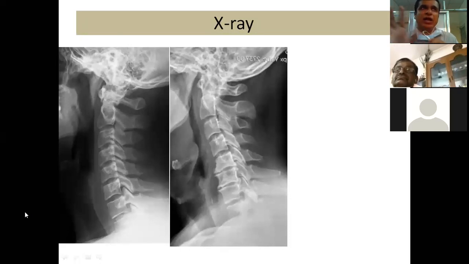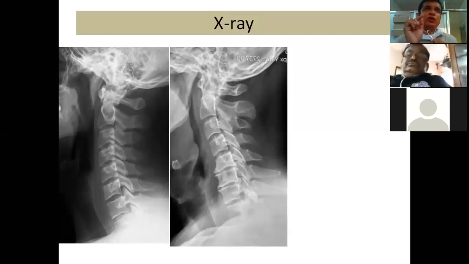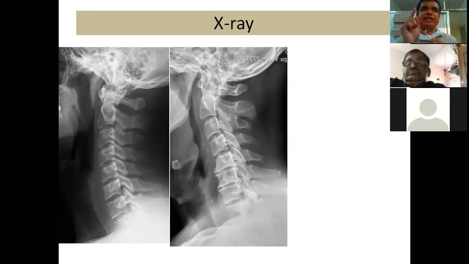X-ray will not show any disc prolapse. But if there is any cervical degeneration or cervical spondylotic changes, you can pick it up. To my left is a normal X-ray. In any well-taken X-ray, at least C1 to C7 should be visible. In our institution, the protocol is we take a cervical spine lateral view in standing position, giving some weight in the patient's arm. The patient has to carry some weight in their hand so that the shoulder is pulled down. Whenever the shoulder is pulled down, visibility of C7 up to the T1 vertebral body is possible. So a lateral view standing with the patient carrying weight is mandatory to get a clear cervical spine X-ray.